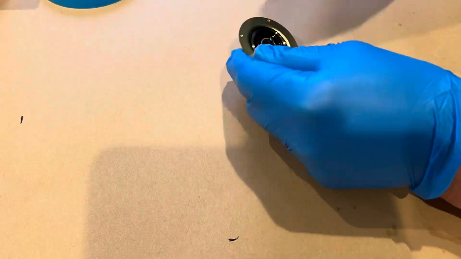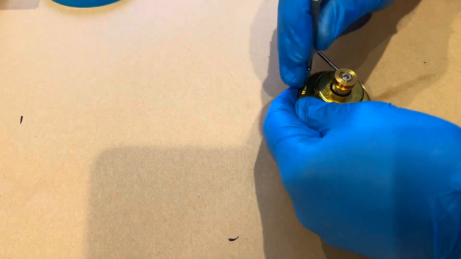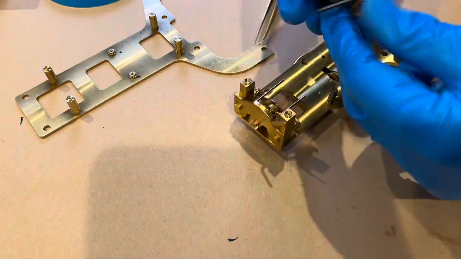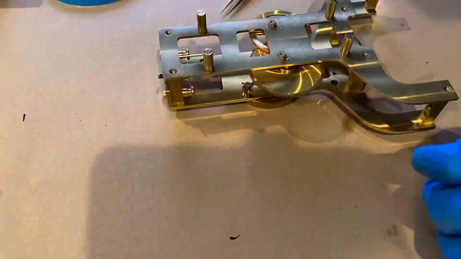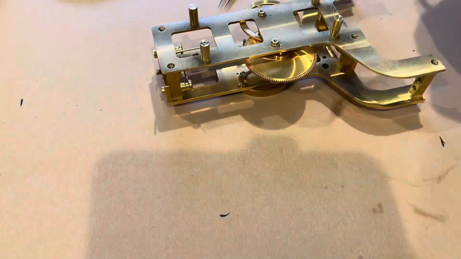So we're going to do a little test. Right now I'm putting the 110 millimeter wide spring in a barrel and we're going to put it in this extra frame that I have. We're going to do some testing. We're going to pump the coil spring, see how many pumps it takes, and see how many rotations of the barrel arbor we get.